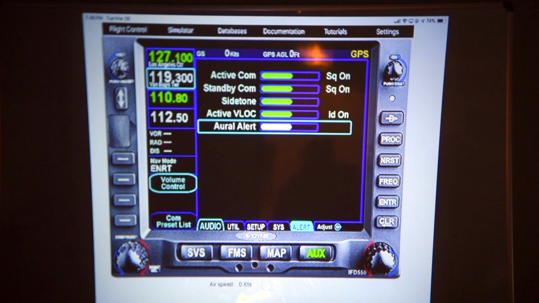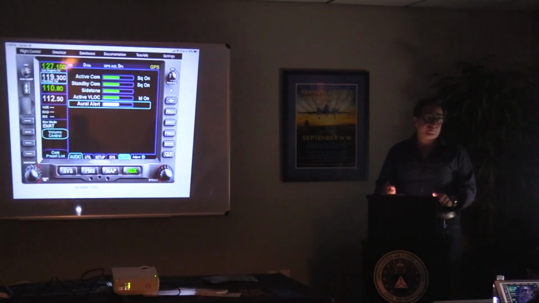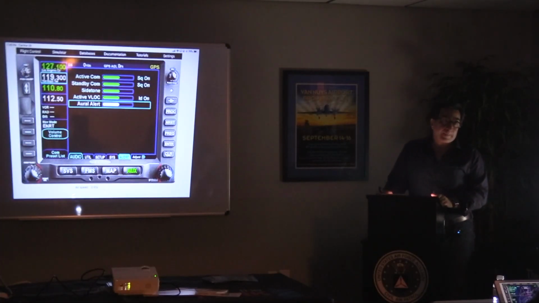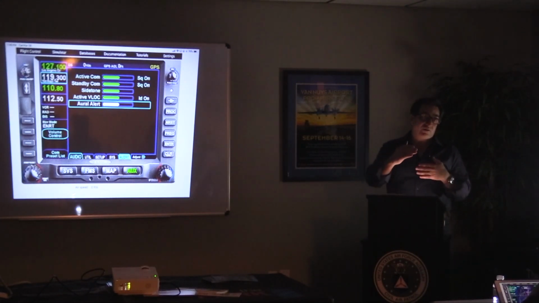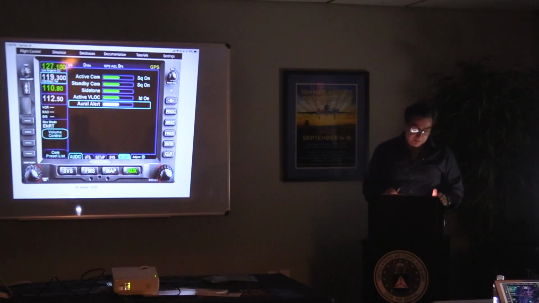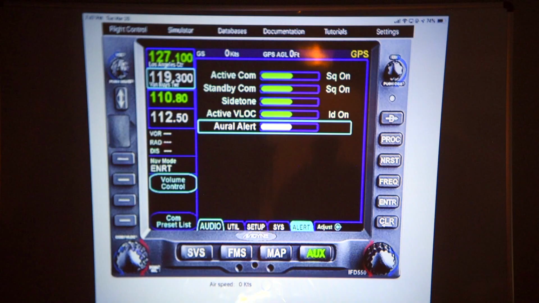Yes. A quick question. So say someone shuts all the audio alerts off and then I fly the plane next. Well, when you shut off the avionics and turn them back on, does it reset, or is it kind of saved? It saves it. So that's why I'm saying it's a good idea to set it the way you like it, make a little checklist, and then just go through it really fast before you start. That's what I'm gonna do.